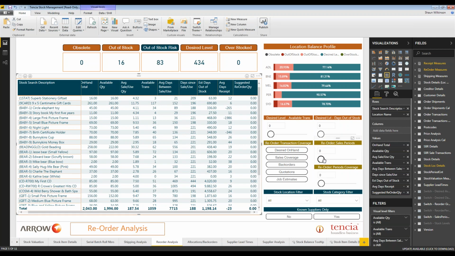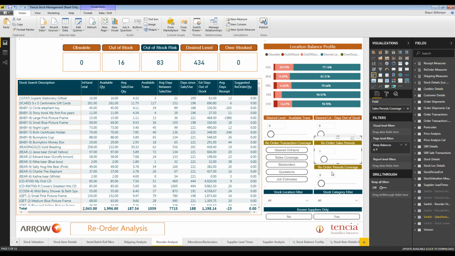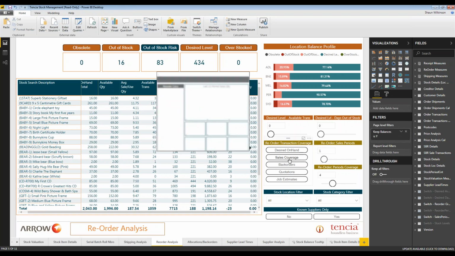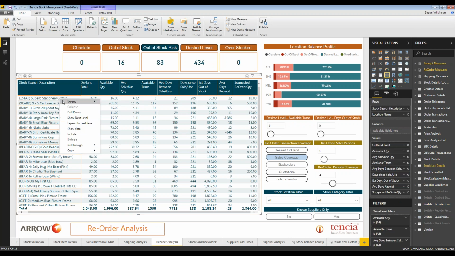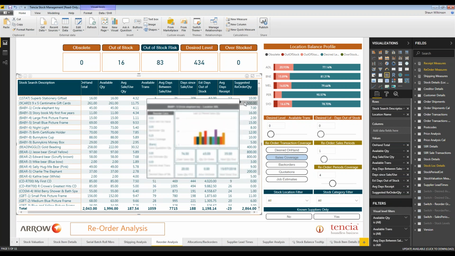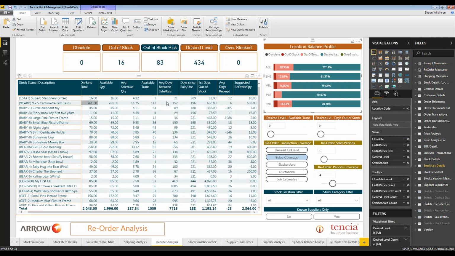If I want to actually do sales coverage, I can select, let's just say I want 1 sales period of coverage in ordering, and I want to use the last 4 periods average of sales as my quantity to reorder. Now, I've got a suggested reorder quantity here. If I click sales coverage, it's going to use those metrics I've just selected to recalculate what the suggested reorder quantity is if I want to cover the next 1 month of sales using the last 4 periods of sales history. And what we can see here in this particular item, I can drill down to show you, is that we've got a suggested reorder quantity of 10 for that particular item that we were looking at.